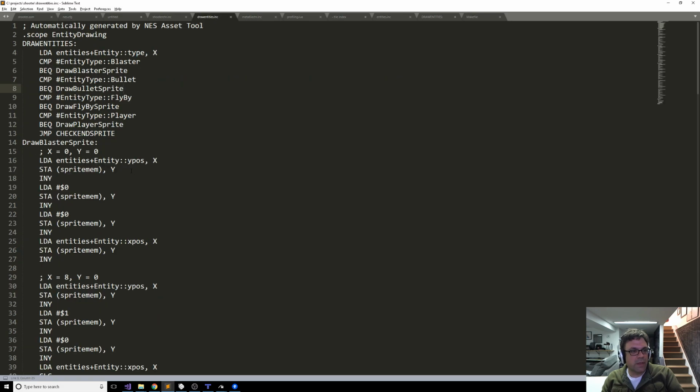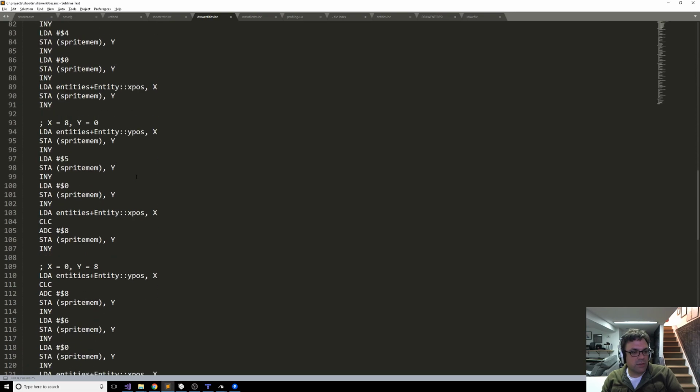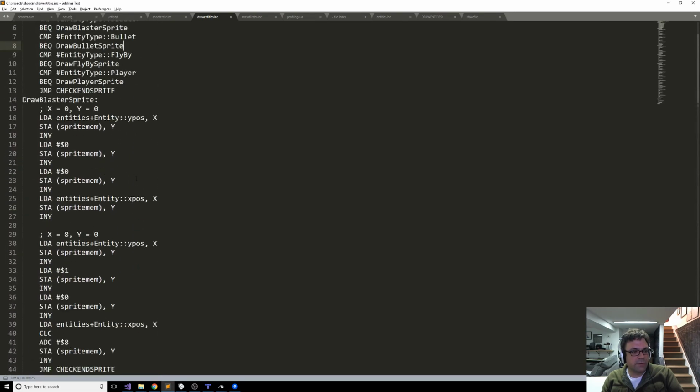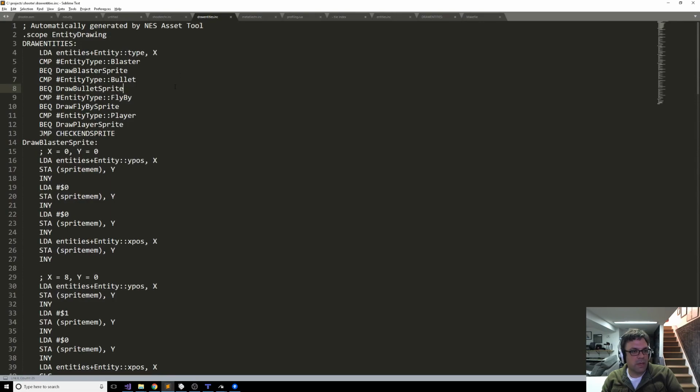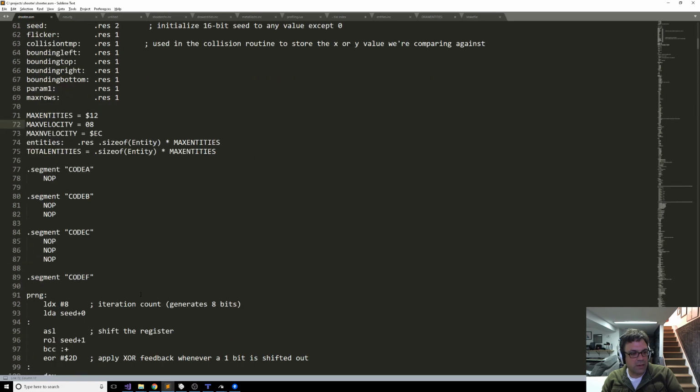So like for this, we have the scope for drawing the sprites. I just wanted to make sure that there was no conflict of any of the labels or anything that was going on in this code, since it's auto-generated versus this stuff that I'm writing by hand.